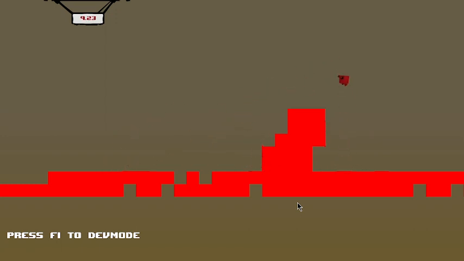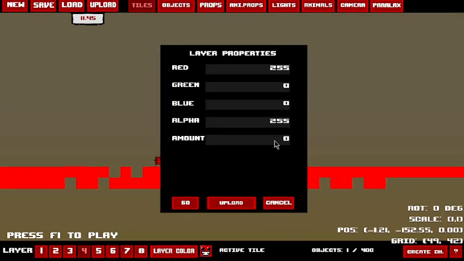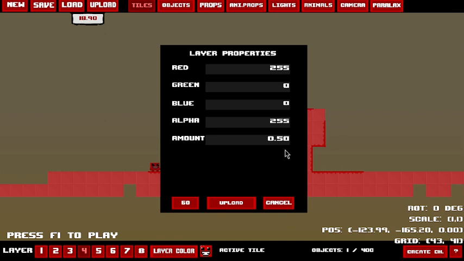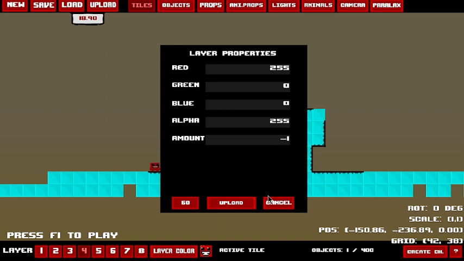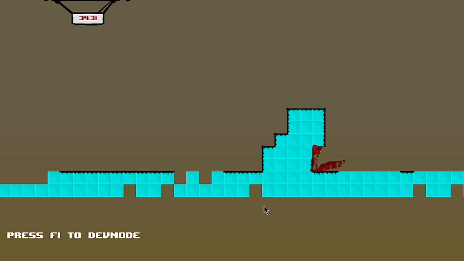No details are visible on the blocks, because it's just fully red. If we do 0.5 though, you can see the details on the block is just reddish. The blocks are in a reddish tint. And you can do stuff around with this. You can even put negative colors. Red negative is blue, of course. And it makes Meat Boy black for some reason. Or at least it makes his trail black.